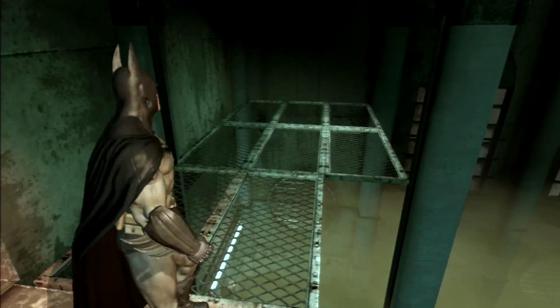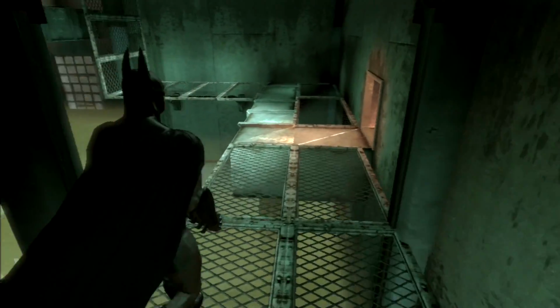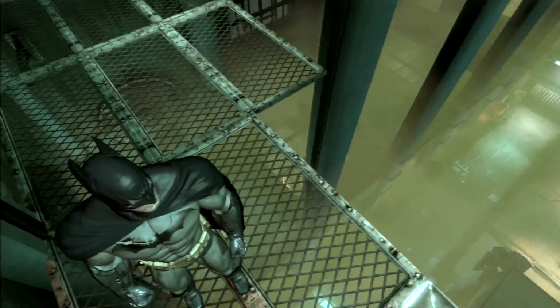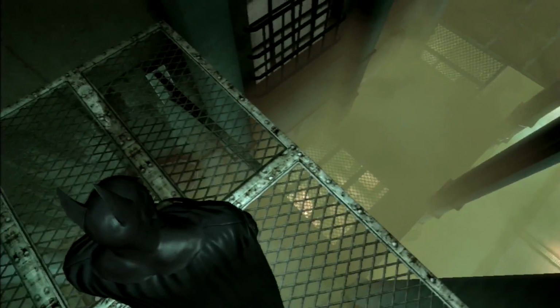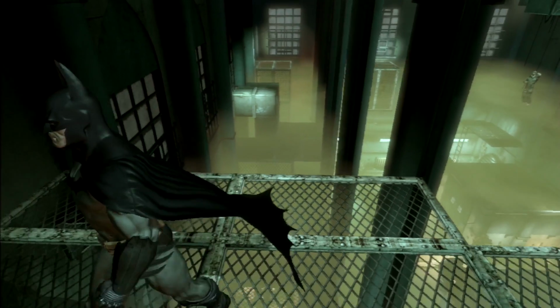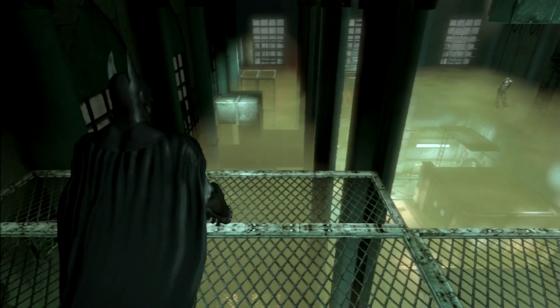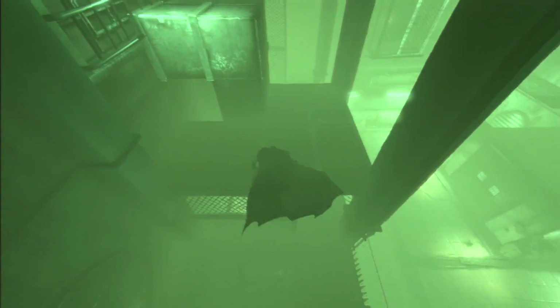Well, it looks like we got some Joker toxin. So what are we gonna do? How are we gonna get rid of it? Can't go up. Can't go down. I wonder if I can glide to that little duck thing over there. Nope.